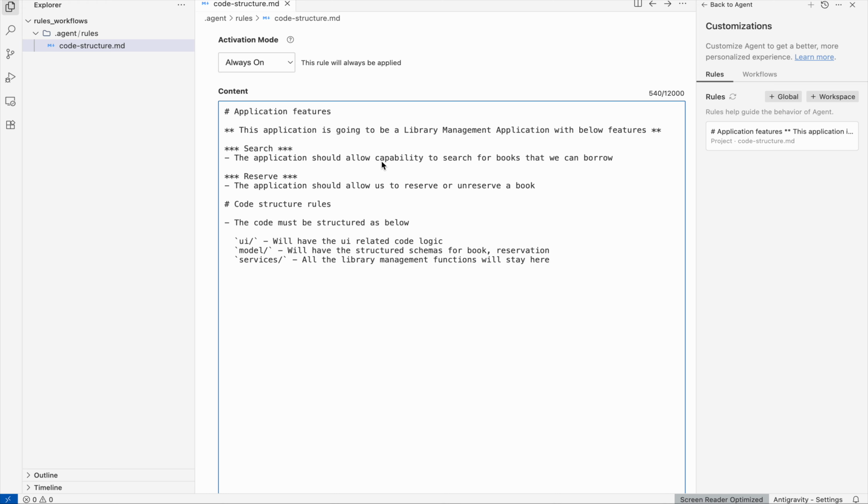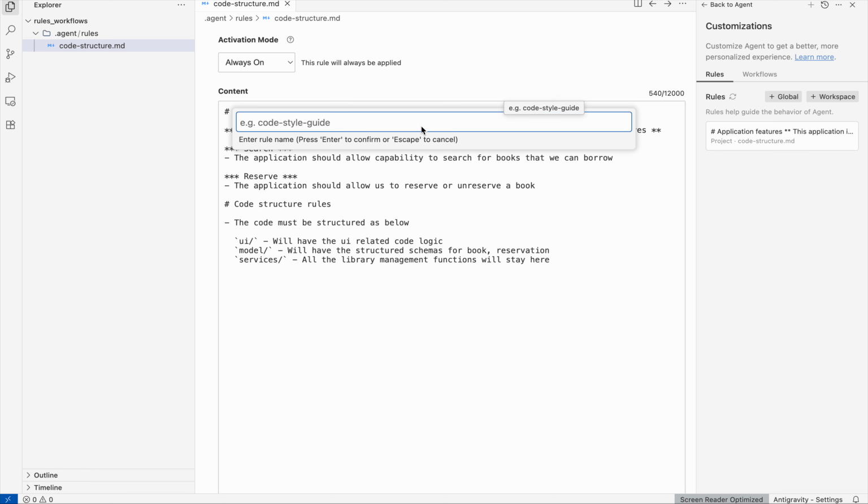And then let's have another rule, let me create another rule, where we'll say environment-related rules.